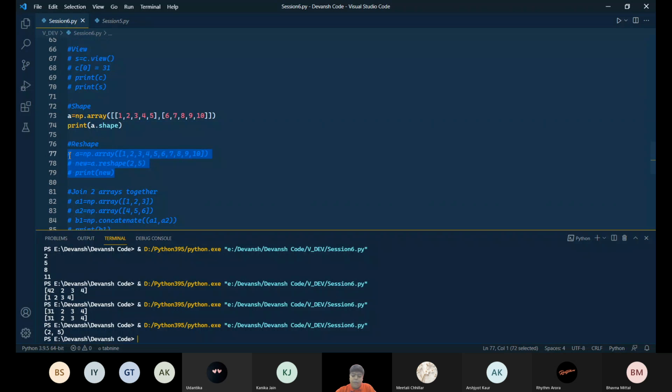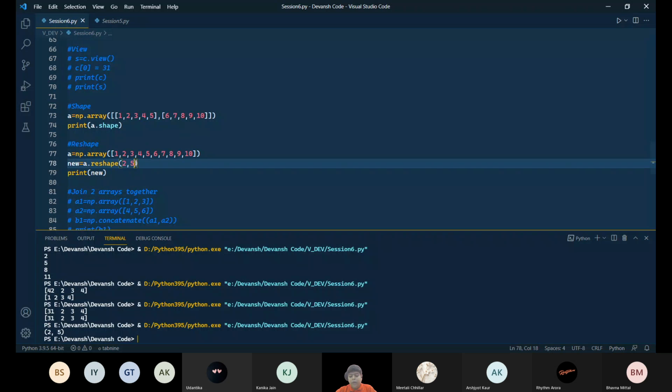So this was shape. Next is reshape. I give an array 1, 2, till 10, so it has 10 values. Then I take a new variable and write a dot reshape brackets 2, 5. What does 2, 5 mean? It will convert the whole array into two arrays with 5 values in each array.